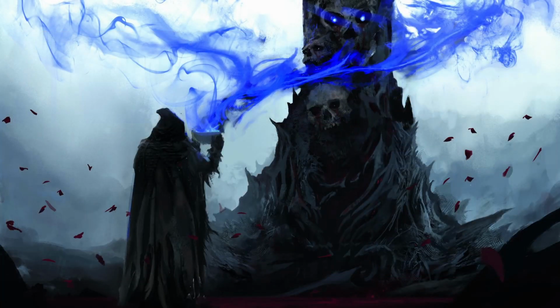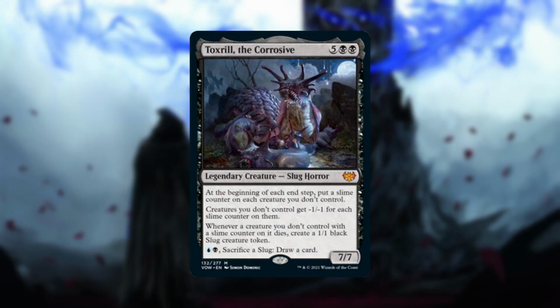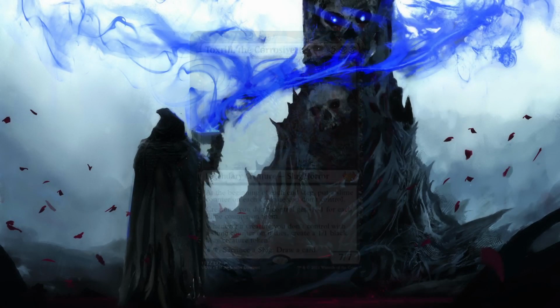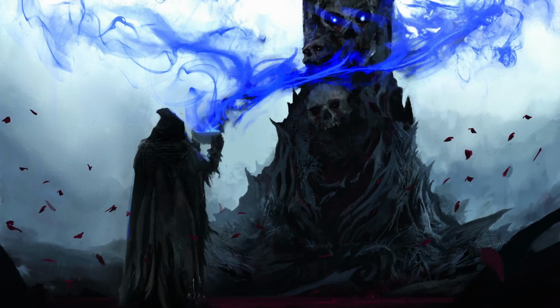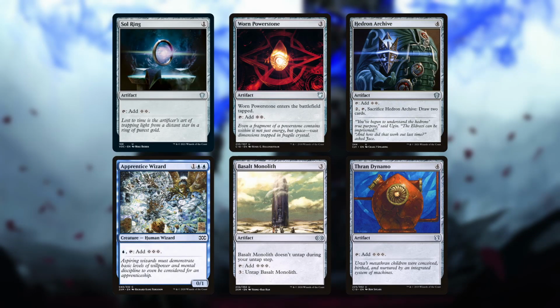Our cards that I would like to term as Velocity Ramp are here specifically to get Toxrill out as quickly as possible. Each of these spells makes at least 2 mana for us. These are the Rites: Dark Ritual, Bubbling Muck, and High Tide. We also have the Rocks and Dorks: Soul Ring, Apprentice Wizard, Worn Powerstone, Basalt Monolith, Hedron Archive, and Thran Dynamo.